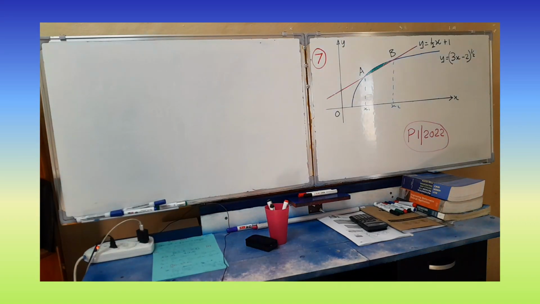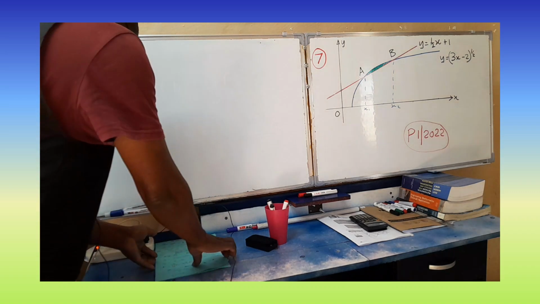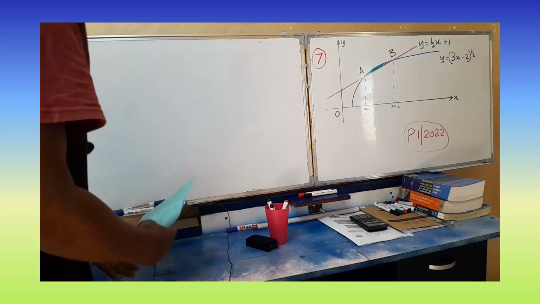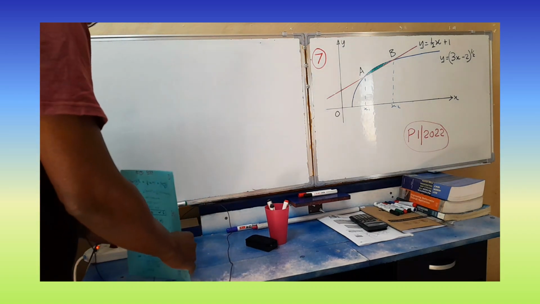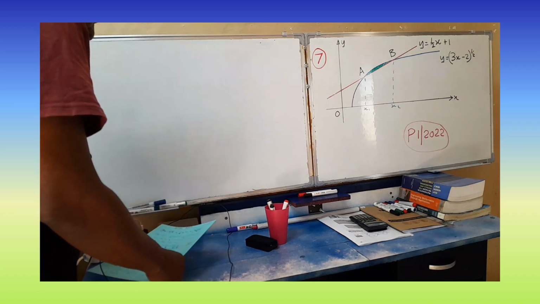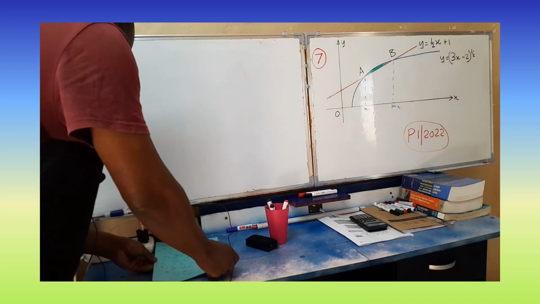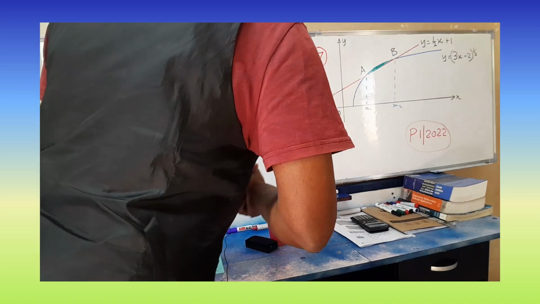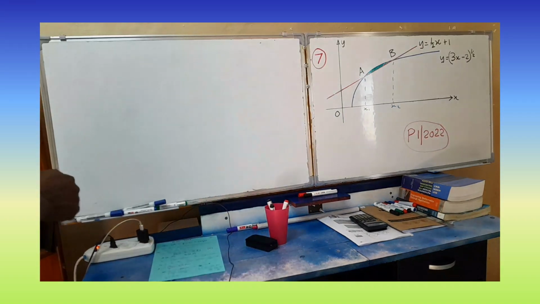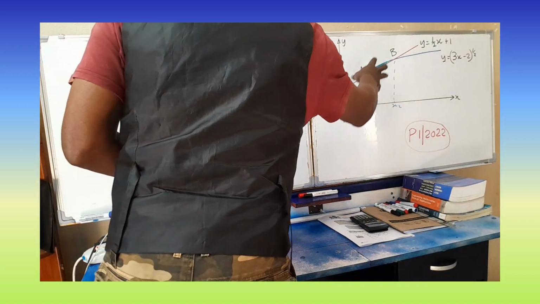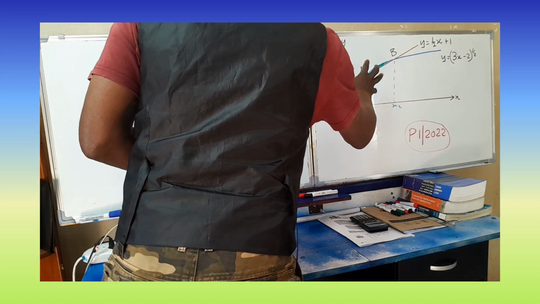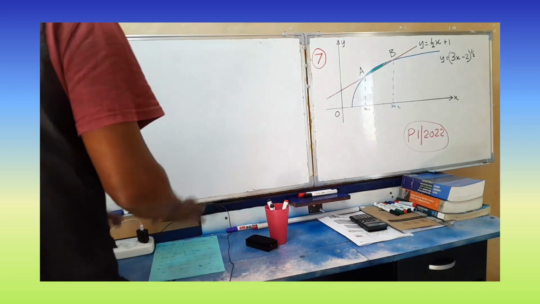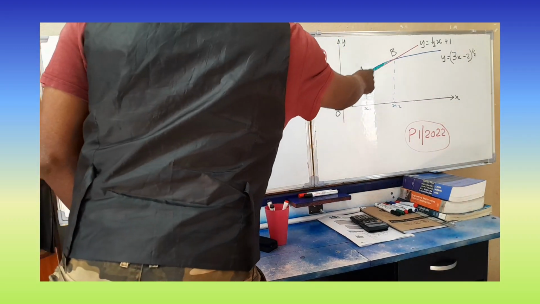So what's the big deal? Well, the examiner wants us to calculate the coordinates of the points A and B. And that will be our first question. The next question will be about calculating the area between these two graphs. But before we get there, let's deal with the first part. Let's calculate A and B.